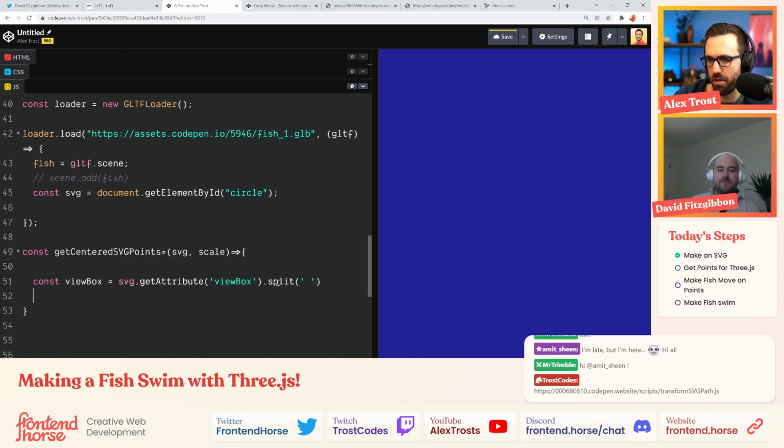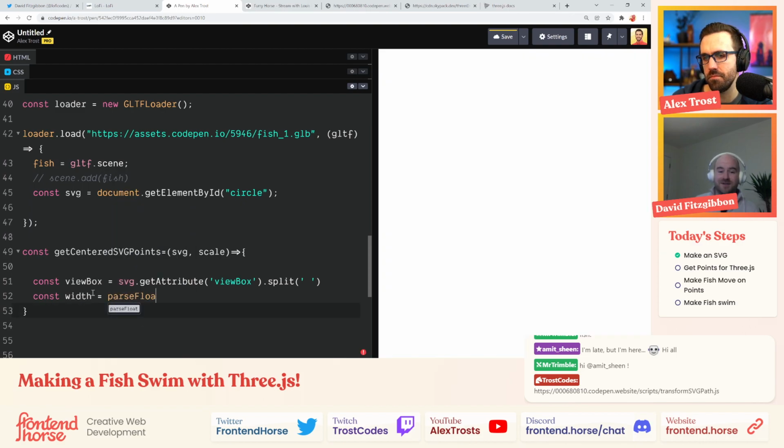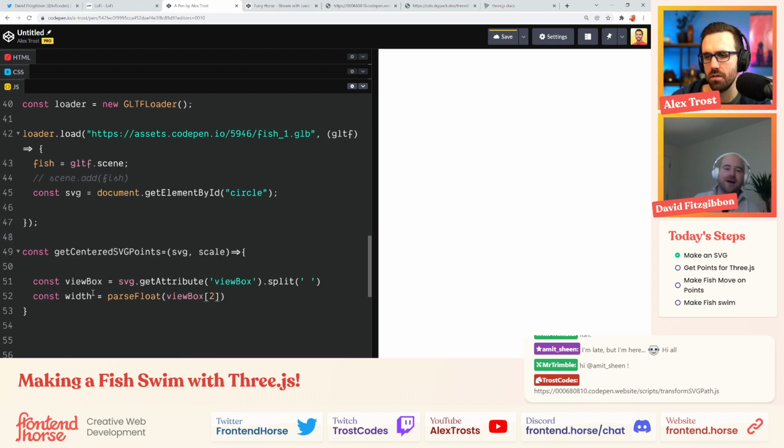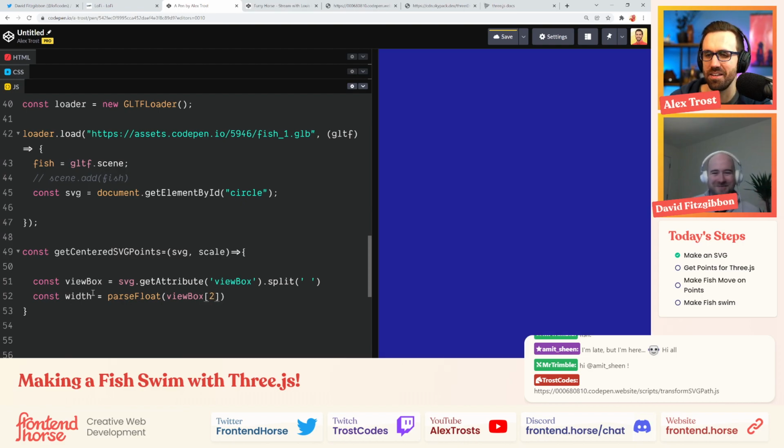Perfect. Then we want to get the width and height so that we can adjust that scale. So we can make a const of width, which would be parseFloat, just to be double sure, and then viewBox index, and then the same for height.